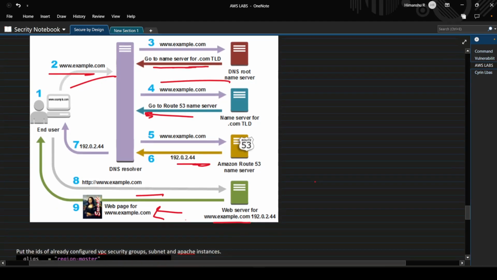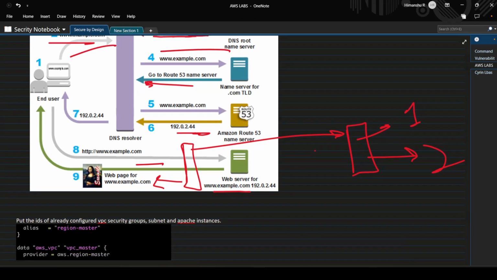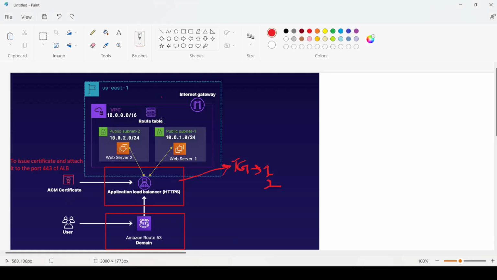But in this lab we will also be putting an application load balancer here, so that the IP corresponding to it will distribute the traffic to the web application hosted in two regions, Apache server 1 and Apache server 2. If we reload the application various times, first we will get Apache server 1, then sometimes it goes to Apache server 2, because we are putting an application load balancer, which we will see in this lab. So this is the lab scenario.